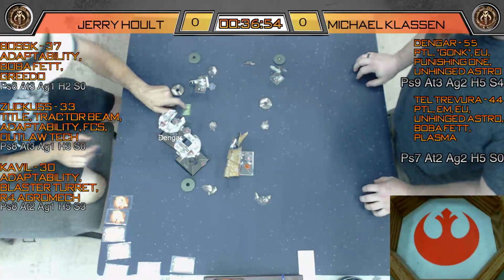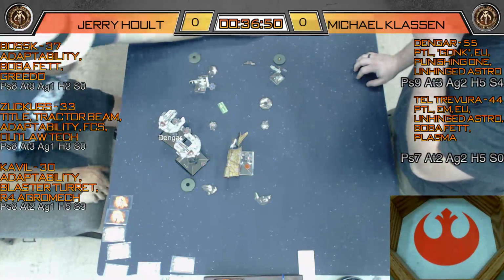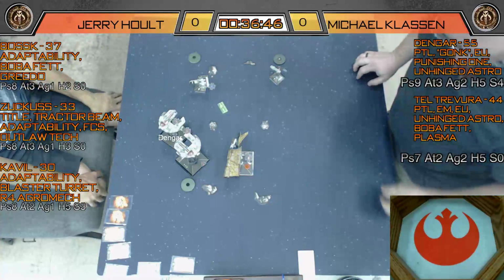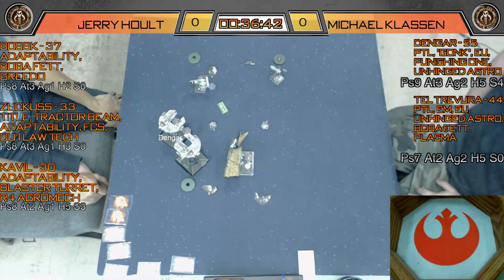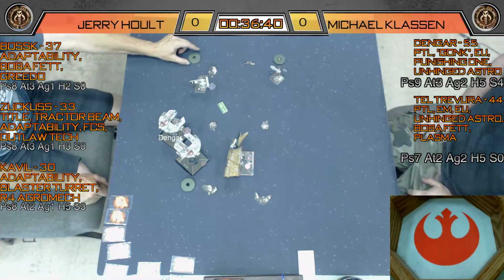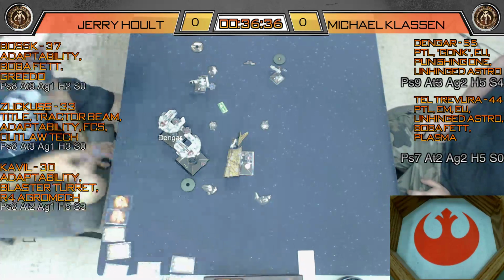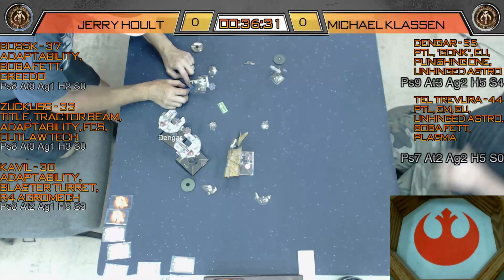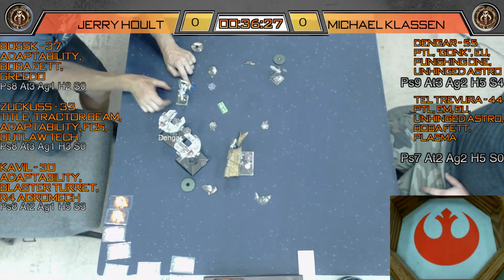Because frankly, even though Major Hullbreach may be gone, he's still got Greedo. And he's only got 2 hull left anyway. Even if he manages to get that 1 evade, there's a good chance that he's just, oh, here, have a face-up damage card. Oh, look, you're dead. Because it's Bosk with Greedo, that just dies quickly.